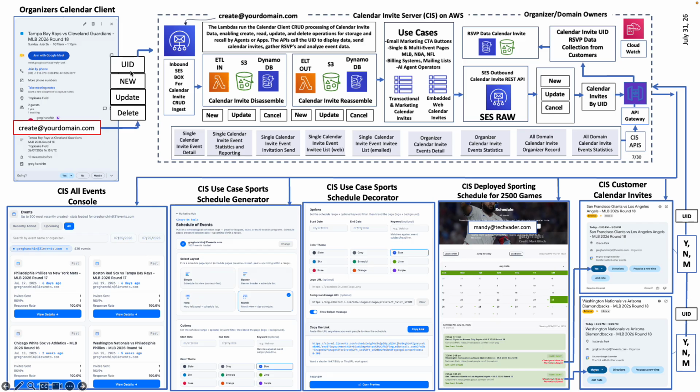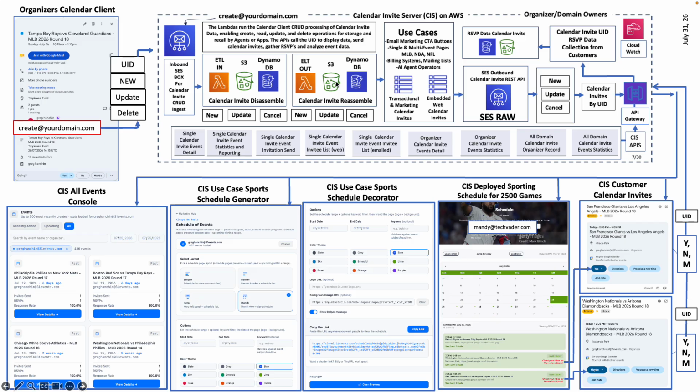So what this means when we bind the UID to the email address and you were to use your same calendar client with the same create at your domain box in this S3 ingest and engine, when it goes to ETL, when we disassemble, we do a lookup and we say, oh, it is an update. So this means that you must have changed some data within your calendar client for this particular event or this game for this UID. And what we do is we do +1 in the database and we track the status of N+1 in your updates. And that is stored here in disassembly.